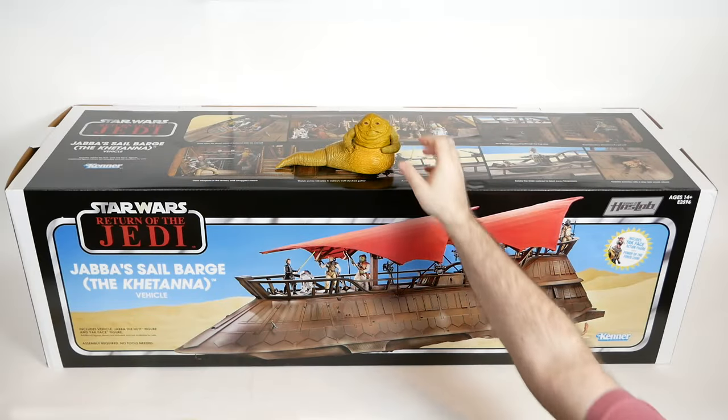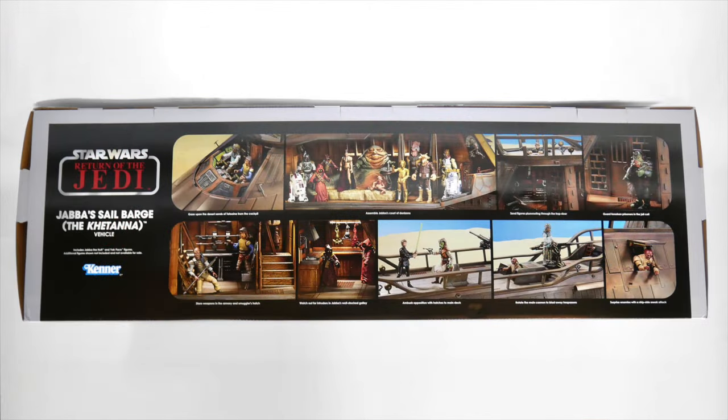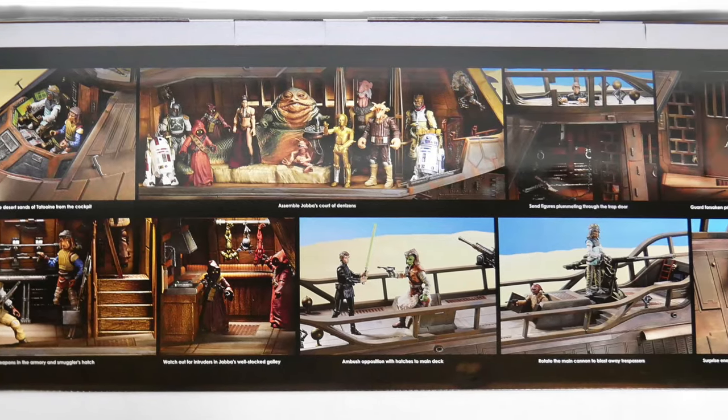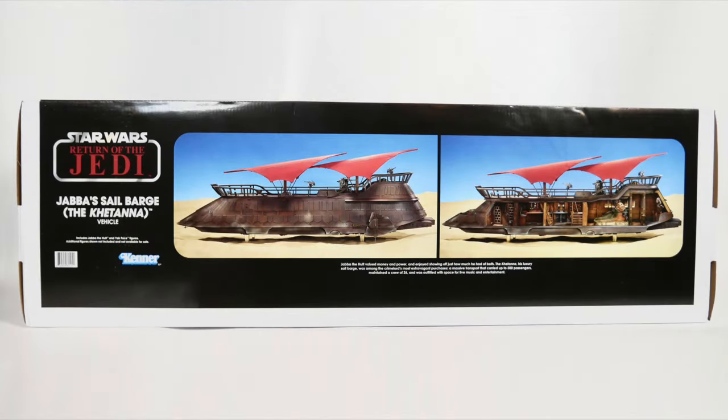So real quickly, I'll just get rid of this guy, and we'll take a quick look at the other sides of the box. On the top, we have a great kind of vintage-inspired collage of scenes showing the various features that the barge has. I'm not going to look at these too closely because I'm going to be going through each one of these individually in this video. Here's the bottom of the box.